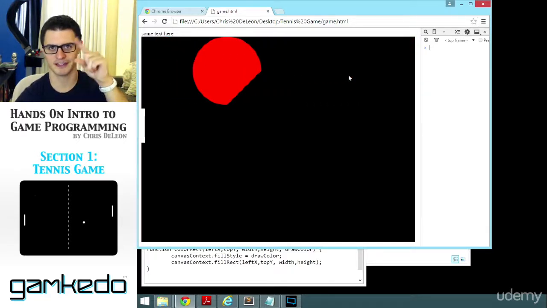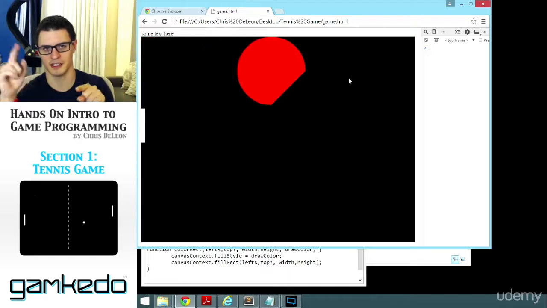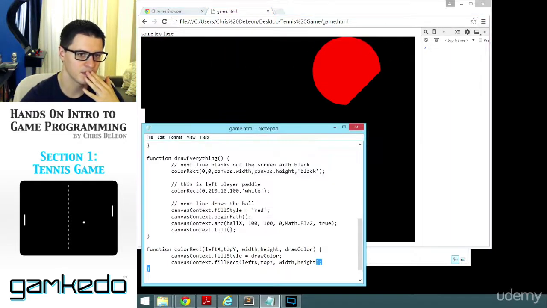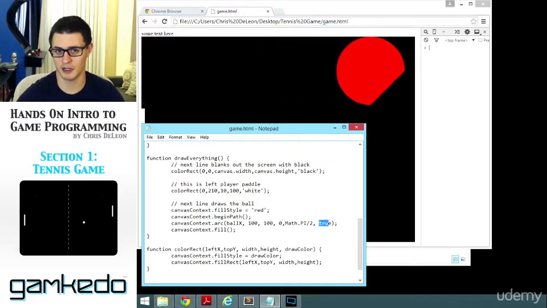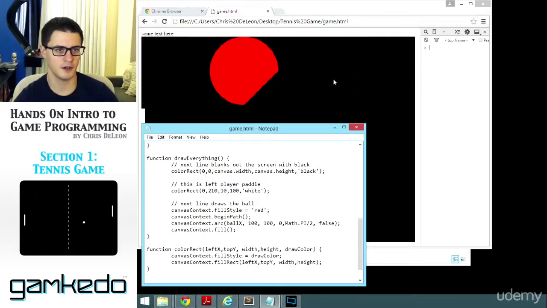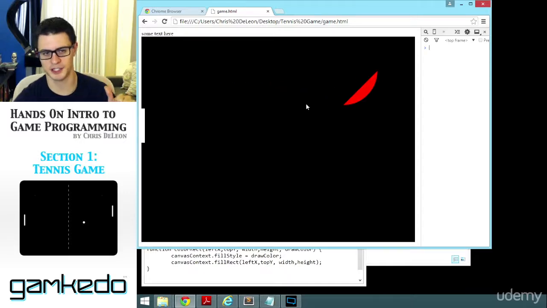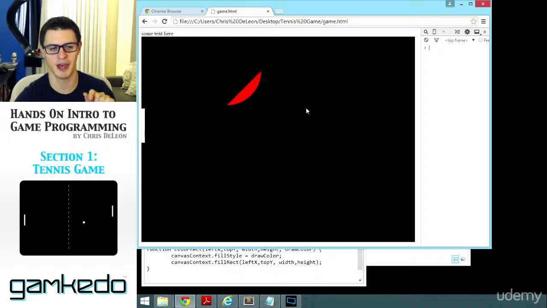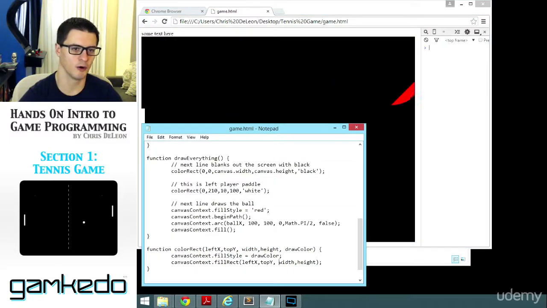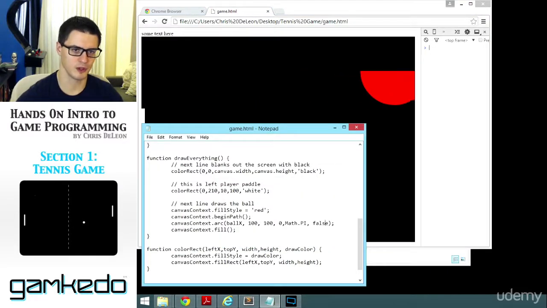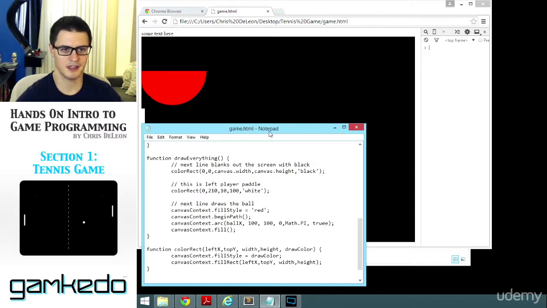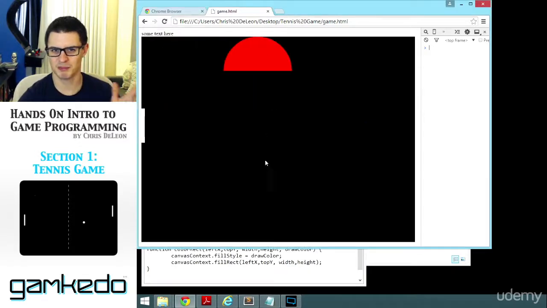Notice that it's not drawing slices of a pizza. It's drawing the full arc and then connecting it at the end. This right here, this true or false, has to do with whether it's going clockwise or counterclockwise from that angle. If I change it to false, now we see the other section, we see the 90-degree corner instead of the 270-degree around minus that corner. Or if we just did half of a circle, false would draw the bottom half of the circle, true would draw the top half. Now, I'm showing you all this because I want those parameters to be demystified.